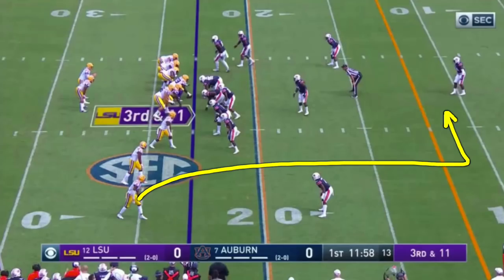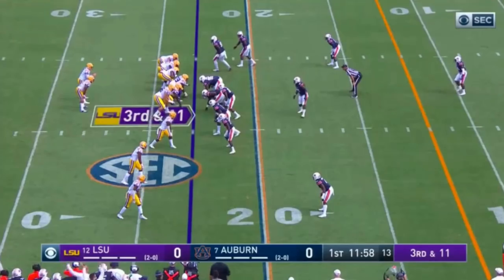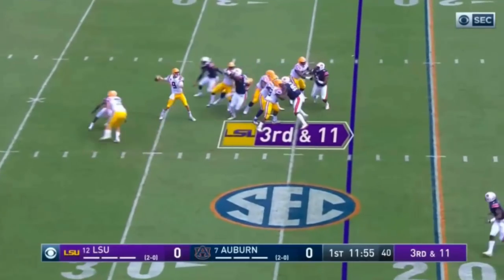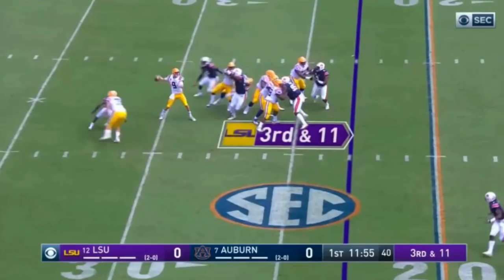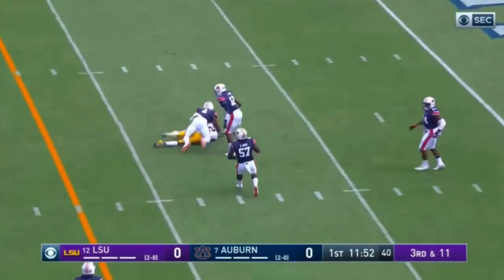On the ensuing drive, third and 11, they've got a three-man route. The outside man in the three-man route is coming across the first down marker. They go underneath with the slot and run off the guy who's the third man inside. It's a good route. The protection is obviously key — they keep a tight end in on his backside to help, and the running back goes backside to help as well, making the quarterback more comfortable standing in there on third and long. The biggest thing is the ball comes out on time. He can't really see the route, but he's getting it out before he gets hit. Good timing.